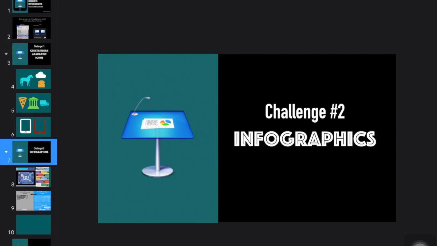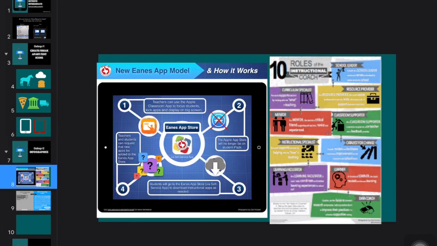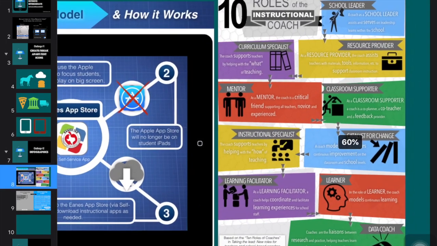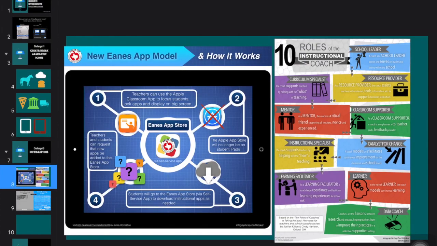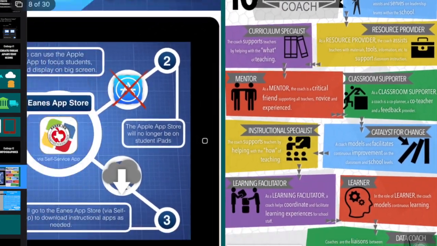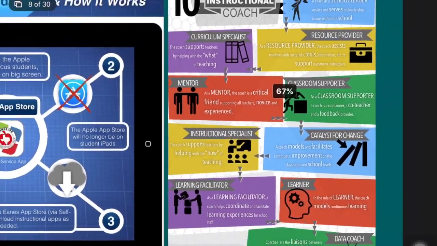Now that we've added some other icons to our library, but you also know that there are lots of other icons in the library, we can actually use this tool, Keynote, to make some powerful infographics. If you look here, you can see that these are some actual infographics that I've used in the past. Like the one on the left there is for something I put on our website. This one on the right is one that we made just kind of a single page sheet for our Coaches Academy.